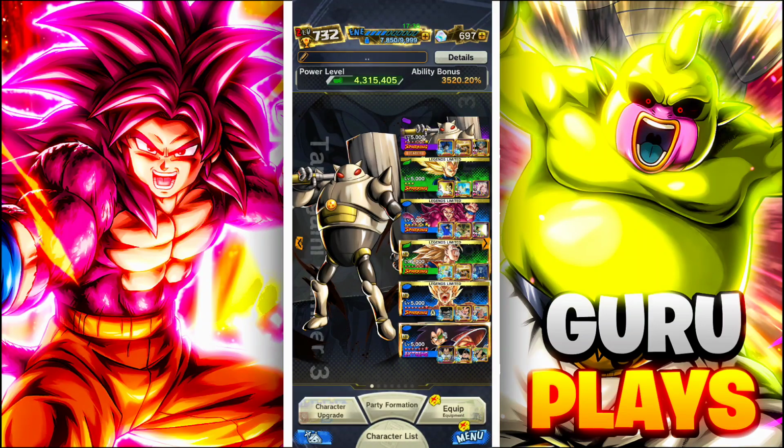So you can't really run Vegeta and Goku together. I mean, Red Daima Goku together. So you have to pick one or the other. But I don't think there's a world where the Red Daima Goku setup is going to be better for you over this Vegeta. So I think Vegeta definitely should be core.